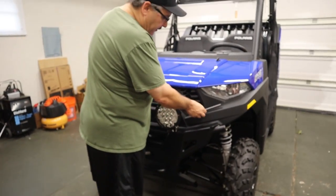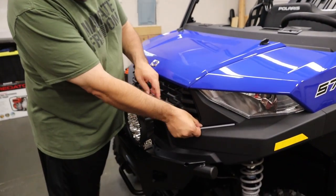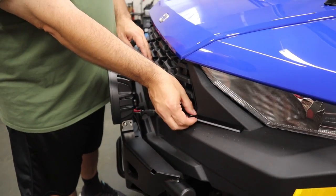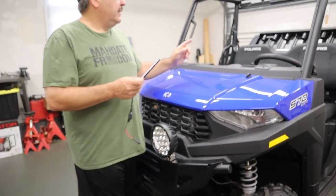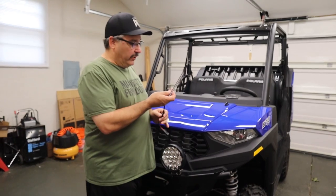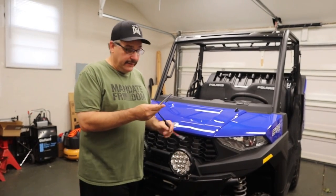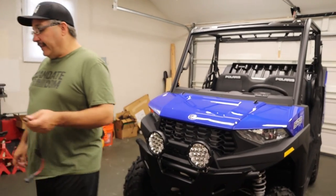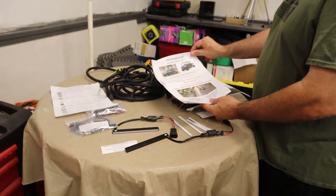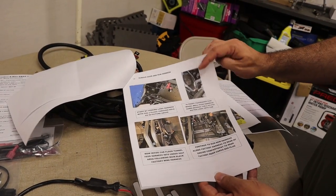Basically there's going to be one LED on each side — it comes with adhesive and they just stick right there. We're going to pop the grill out and that's how it's going to look. Then it goes all the way to the back of the unit, and the back factory lights will actually blink. So you have blinkers in the front interacting with the back — LED blinkers front and back. It also comes with very detailed, colored, step-by-step instructions.